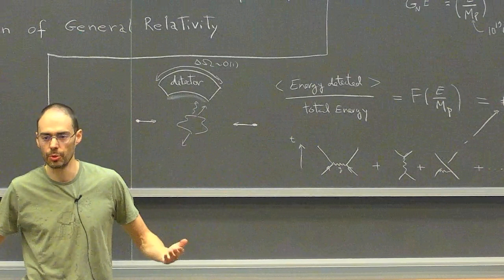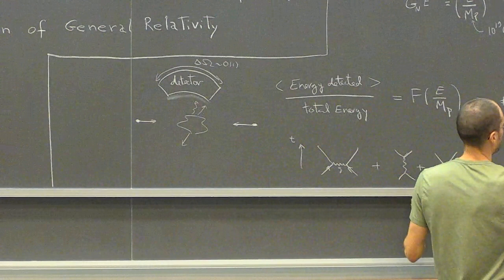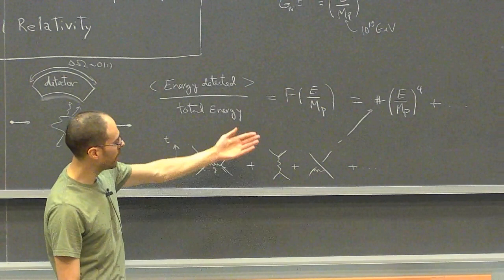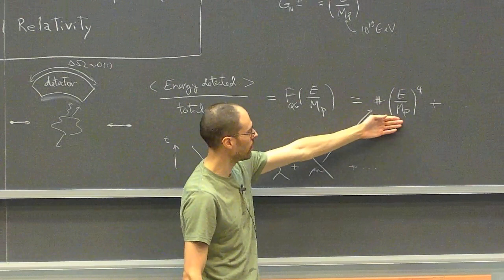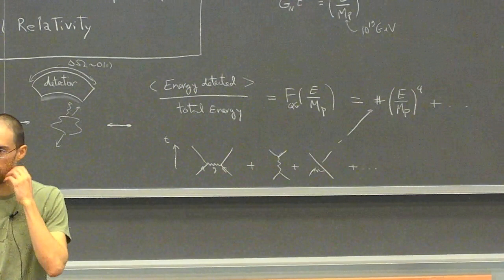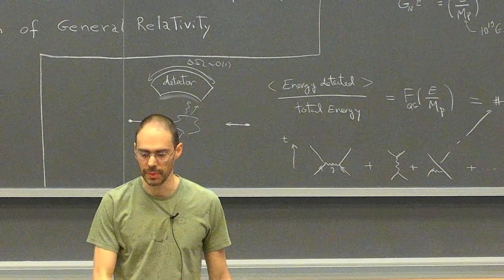And so clearly, there are many more terms here. This is just the first term in the expansion of this function. If you have a theory of quantum gravity, you should be able to predict the full function. Let me call this function the function of quantum gravity. The first term is what Einstein taught us, and there are infinitely many more terms to fix. So that's a specific case where this word UV completion becomes precise mathematically.